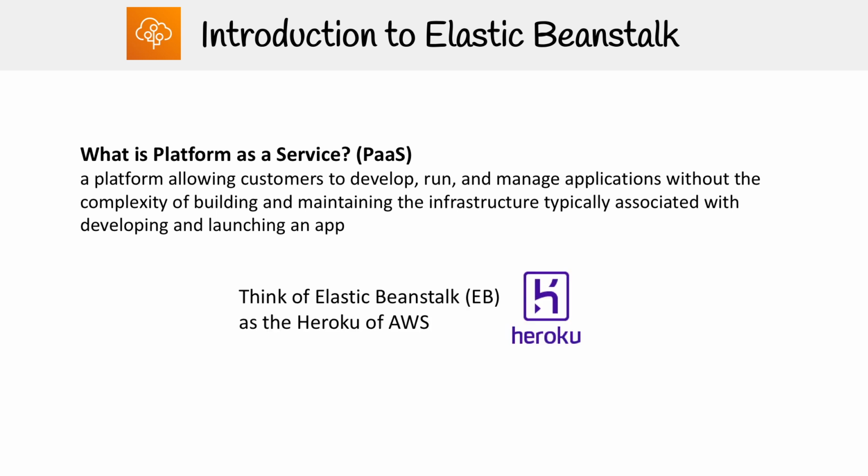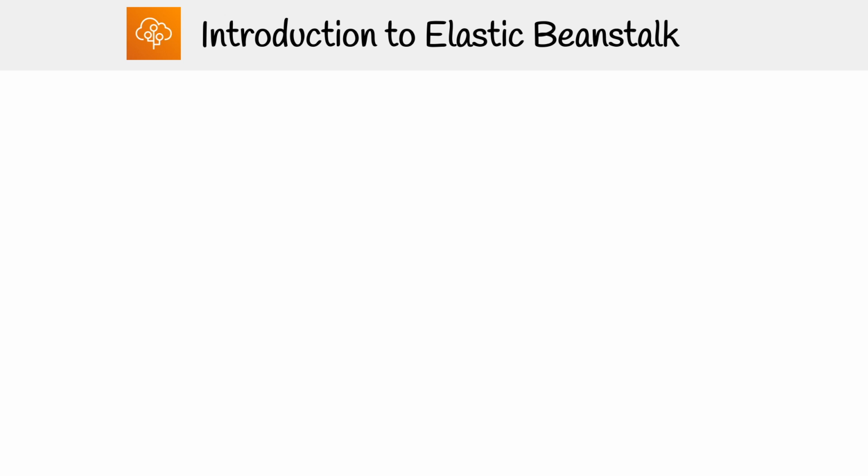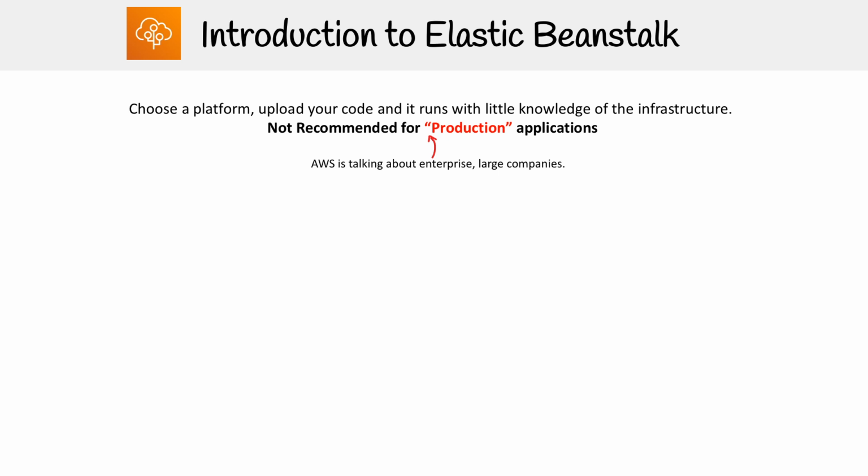If you want to think of a similar service to Elastic Beanstalk, I would say think of Elastic Beanstalk as the Heroku for AWS. And the way we abbreviate Elastic Beanstalk is with EB. So yeah, there you go. So the idea is you choose the platform, you upload your code, and it runs with little knowledge of the underlying infrastructure.